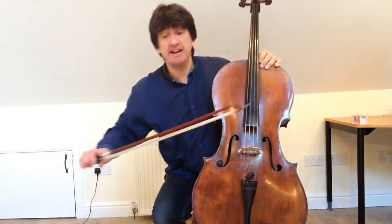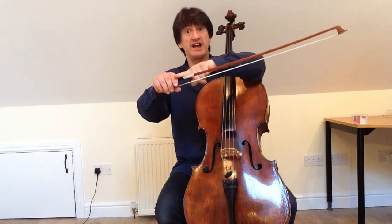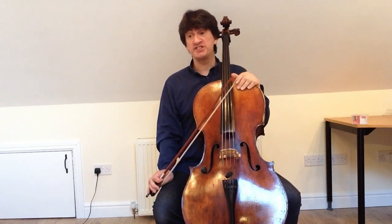Well done. Hope you managed that okay. Okay, let's try it with the bow. You need to make sure your bow's tightened, but not so tight that the wood starts to go this way. And then you need to just make sure that you're only bowing on one string at a time.